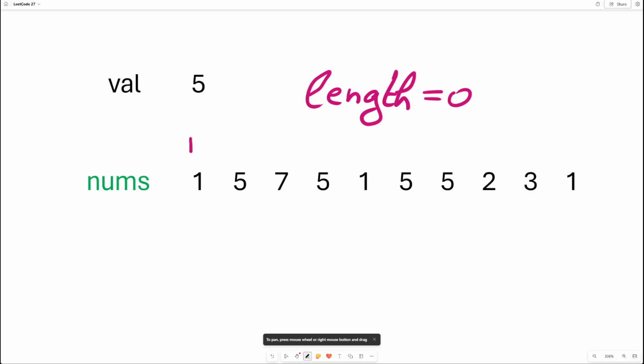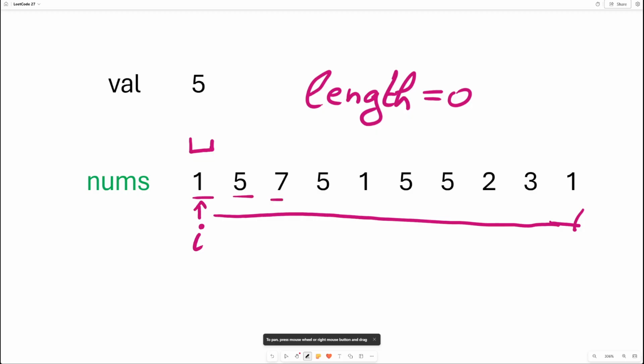So it's this slot right here where I will be copying the elements that are okay. The second pointer, let's call it i, will be running through the entire array from the beginning to the end, and we will be checking each element i.